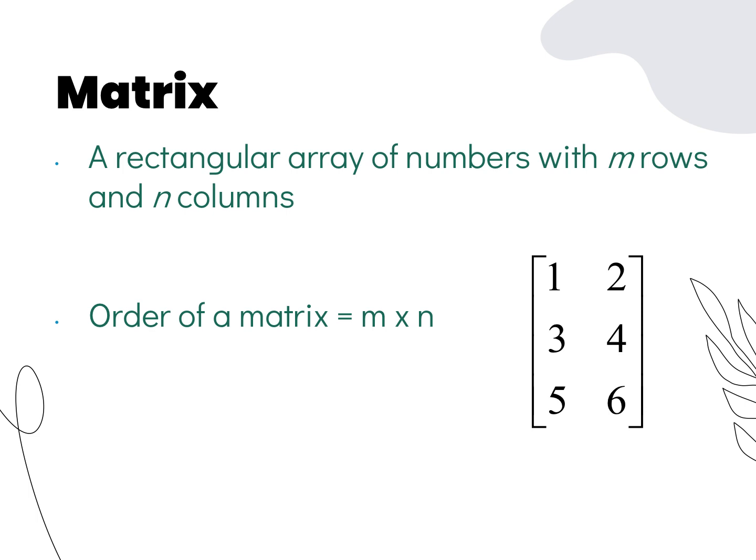So first of all, a matrix is a rectangular array of numbers with m rows and n columns. So this is a row, and a row. Rows go left to right. These two are columns. Columns go up and down. Think of a column of a building, right? It goes up and down. And so this has 3 rows and 2 columns, so this is considered a 3x2 matrix. Again, remember that rows come first, so it's rows by columns.